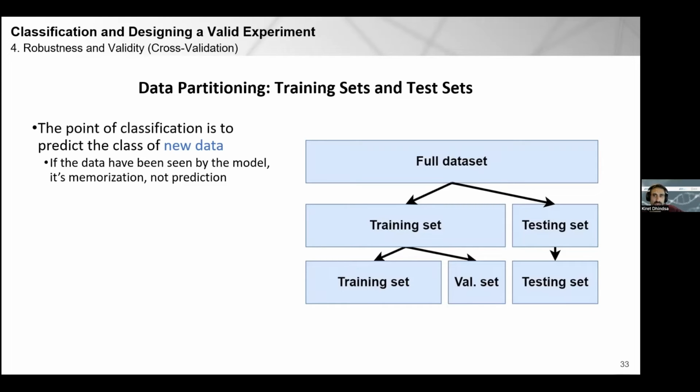And this is especially important because machine learning models are so flexible, essentially, if it had access to the test data, it would just be able to memorize the classes in a sense. So if we think back to the support vector machine, it would be able to draw the decision boundary such that it perfectly or near perfectly captures the test data as well. And it would end up being a very different decision boundary than the one you would have if it had never seen the test data.